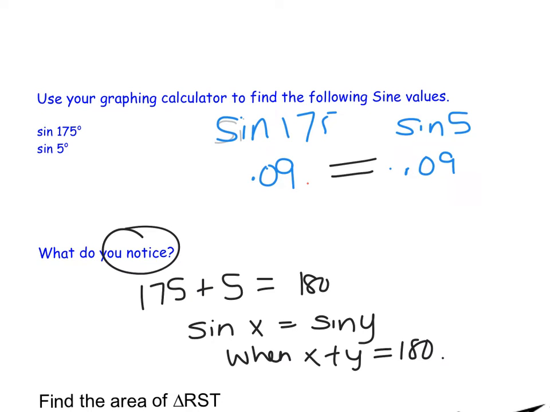And you're basically going to be doing a few of those examples later on. For instance, I can say that the sine of 90 is equal to the sine of 90. I can say that the sine of 30 is equal to the sine of 150. You're going to be doing some practice with that later on in the independent practice. You simply add up and set equal to 180. They are supplementary.